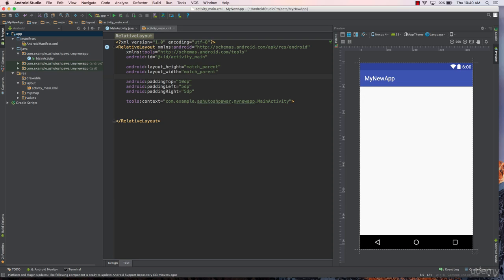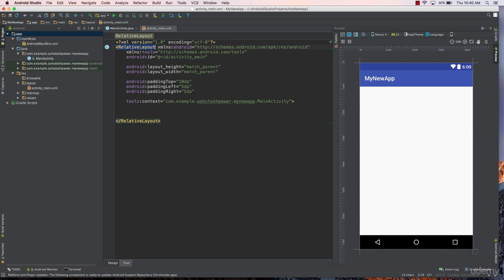Hello and welcome to this lecture, and in this lecture we are going to learn something about the grid layout. As the name suggests, a grid layout is nothing but a layout in which elements are placed in a grid-like fashion. So basically you will have elements placed in the form of rows and columns. Without wasting any time, let's take a simple example to understand how the grid layout actually works.